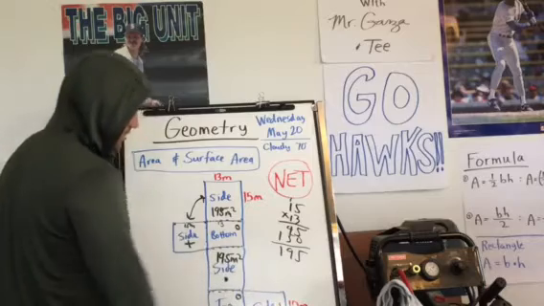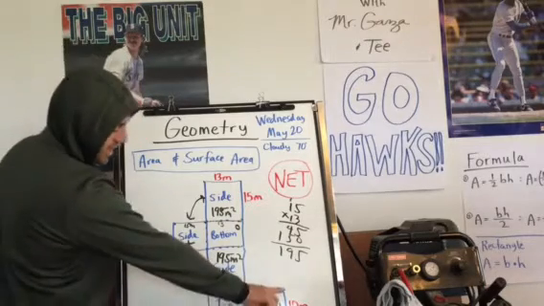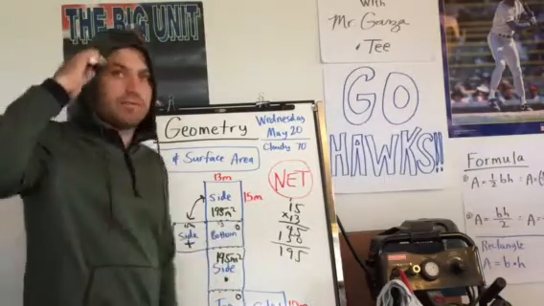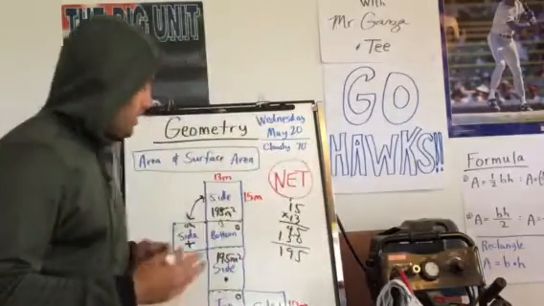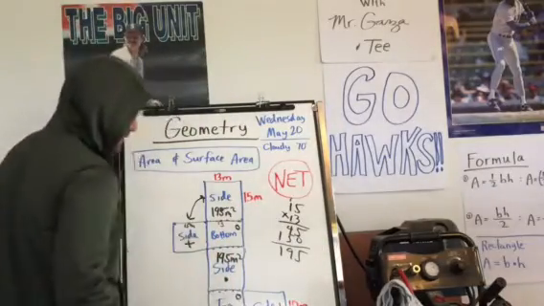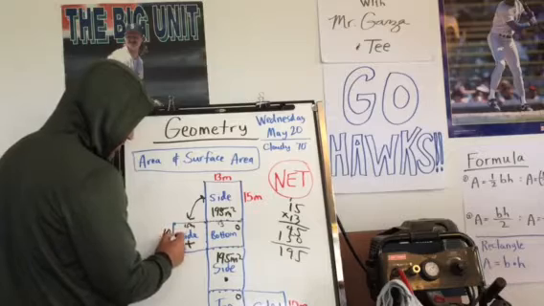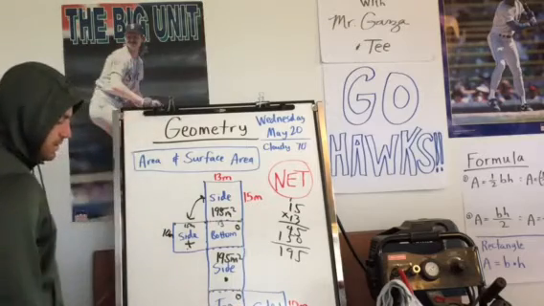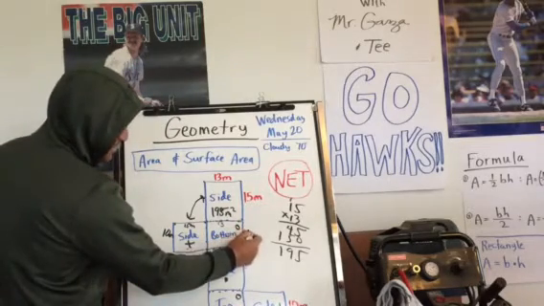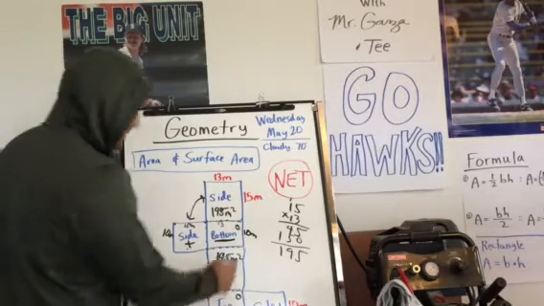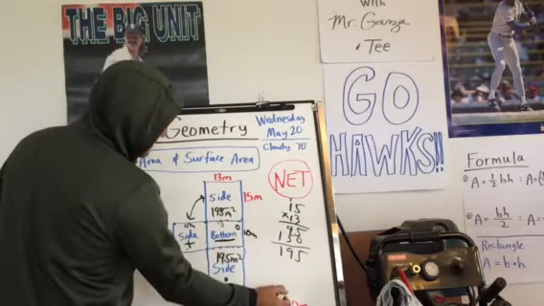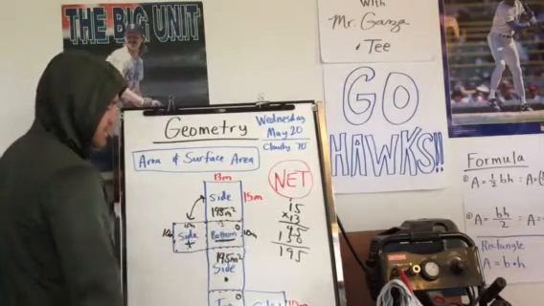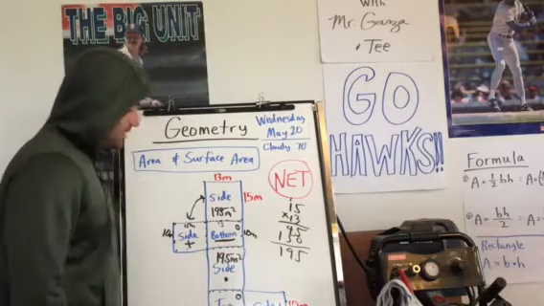Well, we do have a 10 over on this side. If you fold it right, and you kind of have to visually see where it's going to be, this 10 is going to be also right here on this side. Remember, this side and this side are the same. So this side here on the bottom is going to be 10 as well, because it's going to meet up with this side and this side here. This side, this side and this side, they're all the same. When you fold them up, that's exactly how they'll be.